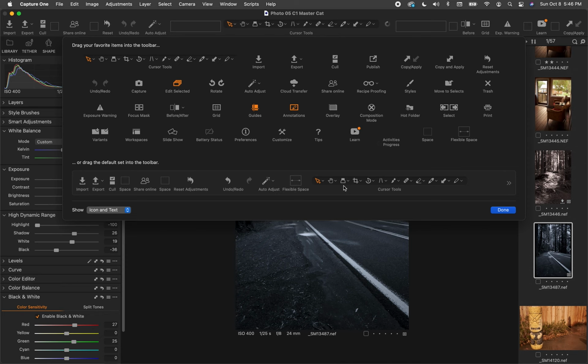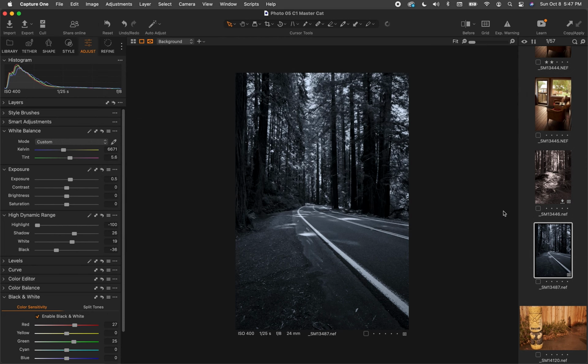So I've got some options in terms of how I want to adjust this. Anything I don't want in here, I can just drag it and remove it. So it makes it fairly functional to customize the toolbar. And everybody has certain tools they like to use a lot. You can also do that in the cursor tools themselves. There are certain cursor tools you can go in and add and remove in there too. So it's very customizable.